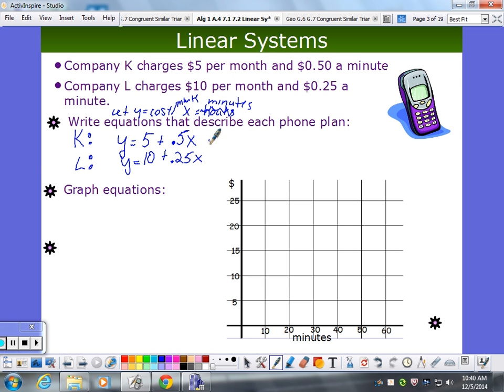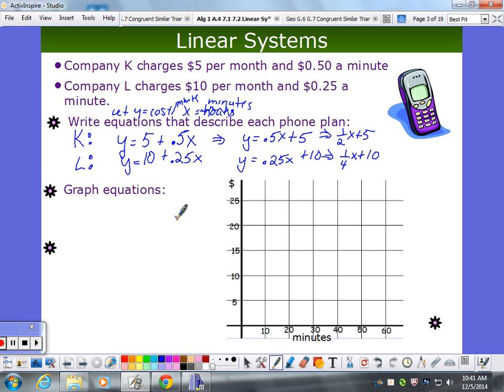Now to graph these equations, I'm going to turn it around a little bit so that it looks like y equals mx plus b. We're allowed to do that. The commutative property of addition says you can change the order when you're adding. The other thing is I prefer it to be in fractions, because I need slope. How do I graph if I don't know slope? So going from decimal to fraction.